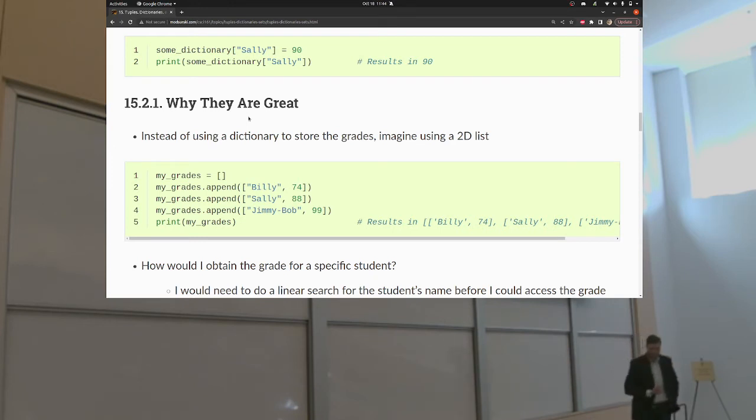Well, to me, the simplest solution is to just do a linear search. Start at the beginning of the list at index 0. Take the list at index 0 and say, okay, tell me the thing at index 0 of that list, which is the name of the corresponding student. Is this Stephen? If it is, great, I found it, and I can return the inner list at index 1 to get the grade.